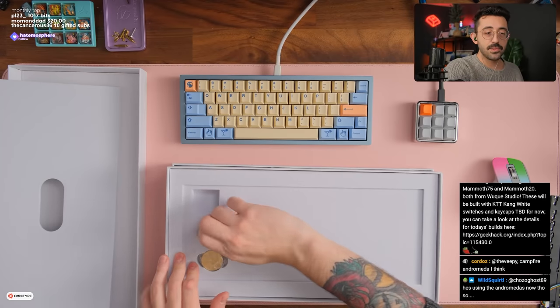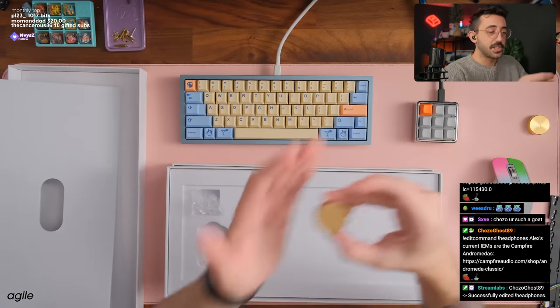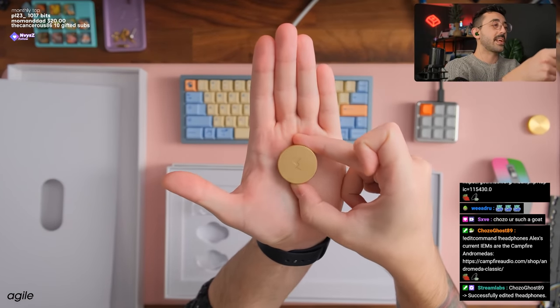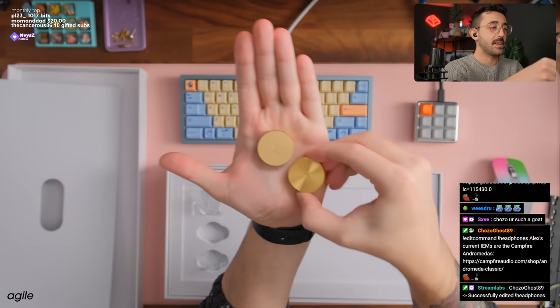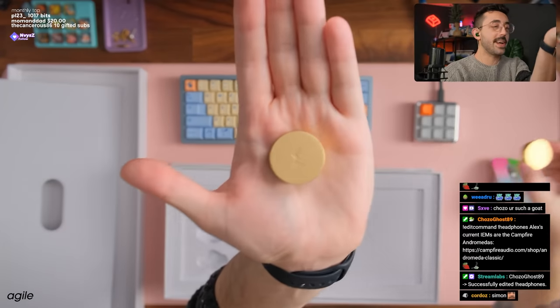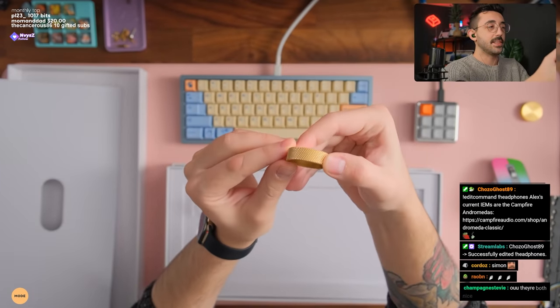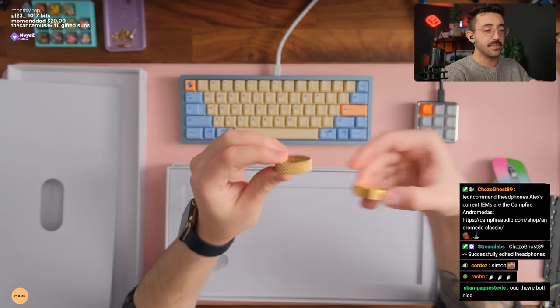We have our knobs. We've got some knobs for this guy. And here's the other one. Actually, this one here is not too bad either. This is more like a matte finish. So they're side by side. And this has the knurling on the side too. Actually, you know what? Maybe I do like this one more. I kind of like the knurling on the side. So you can see there's the knurling on the side. This does not have it. It's more of a flat finish.